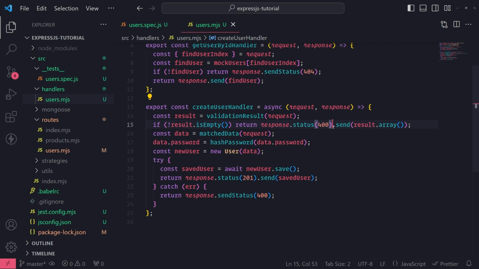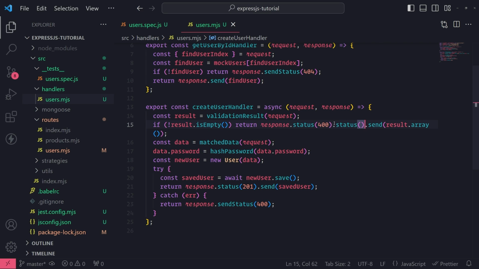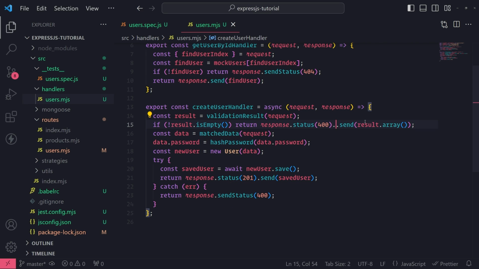Okay, now one more thing that I do want to point out is that after we call the status method, we actually are calling the send method as well, because when you call this status method, it actually returns the instance of the response itself, and you can actually call the status method on it as many times as you want, because it just returns the response instance itself.